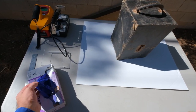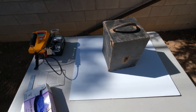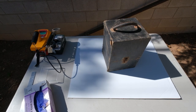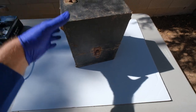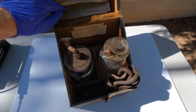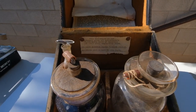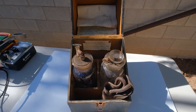The first thing I'm going to do is put on some gloves because this is going to be a particularly spicy item and we just want to be careful. We've got some writing in there: 'This Radiumizer, as now prepared, gives off approximately 30,000 Mach units of emanation per liter every 24 hours.' And it says it's made by the Rocky Mountain Radium Products Company. Keep it in a cool place.